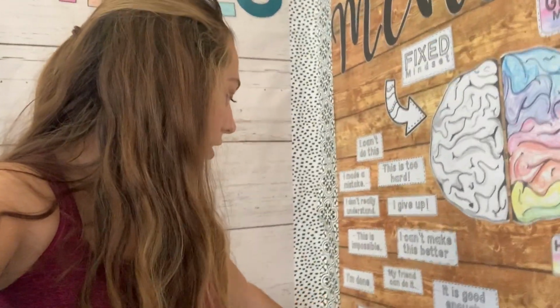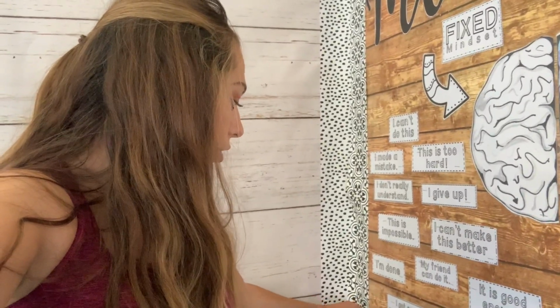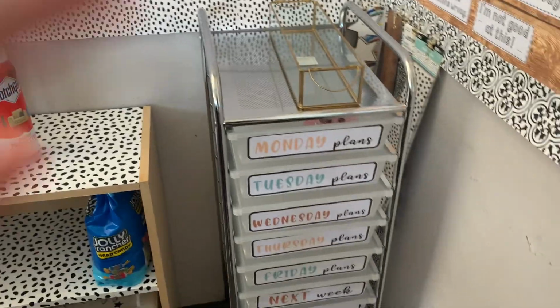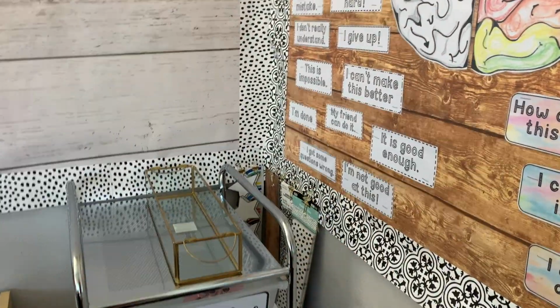Like I've said in a lot of my videos, I don't have much enclosed storage, especially long enclosed storage. I knew I wanted to use this trick of hanging bulletin board borders by a binder clip and a push pin or whatever you're hanging it from. So I did it in this mini corner back here, really hidden by my 10-drawer cart, basically on the very bottom of these bulletin boards.